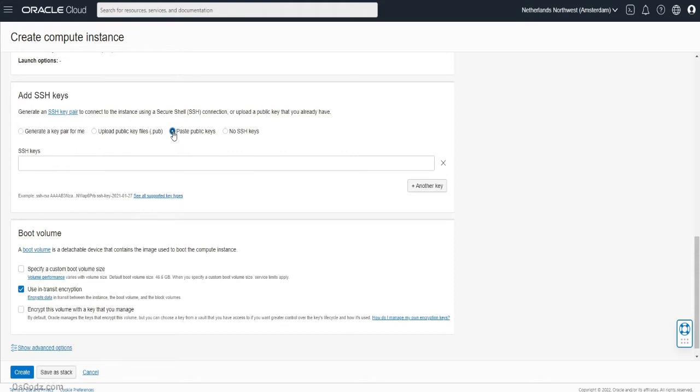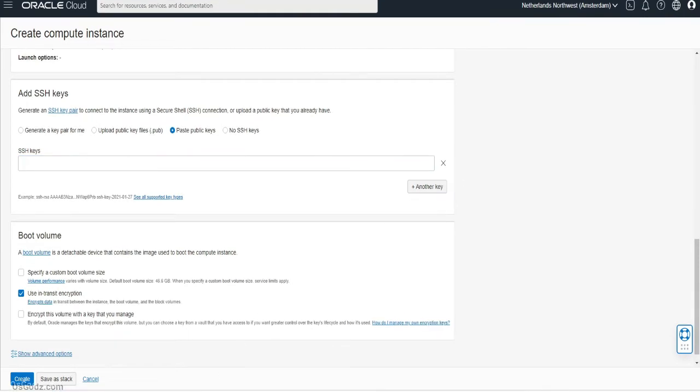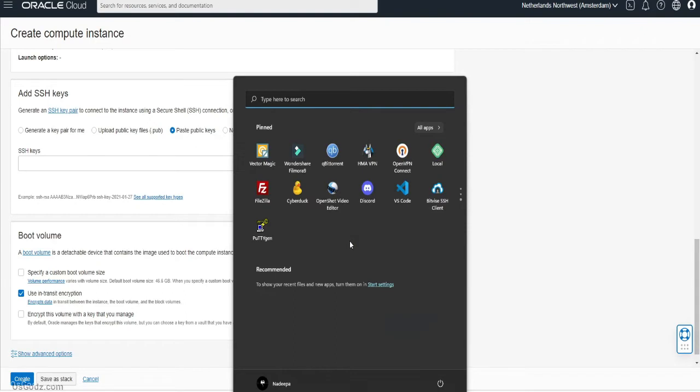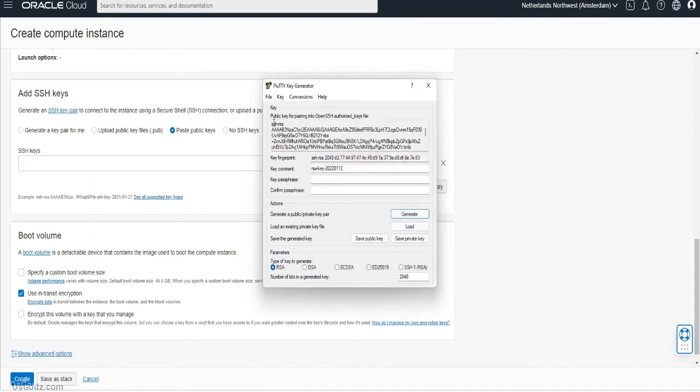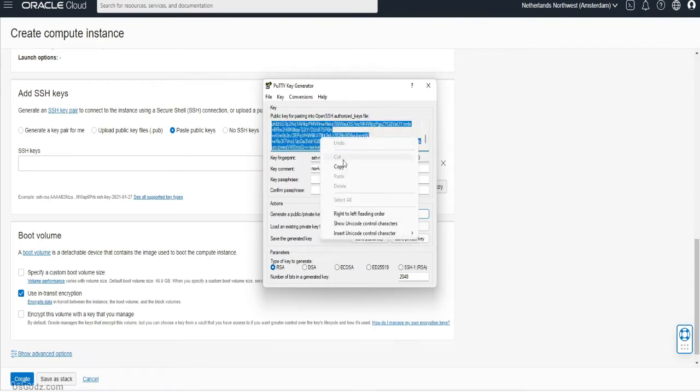Then, you need to use PuTTYgen to generate a new key. Open PuTTYgen and move your mouse cursor in this area. It will generate a new key for you. Copy it to your clipboard and paste it into the SSH keys field.